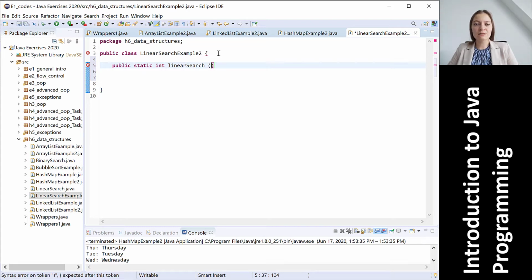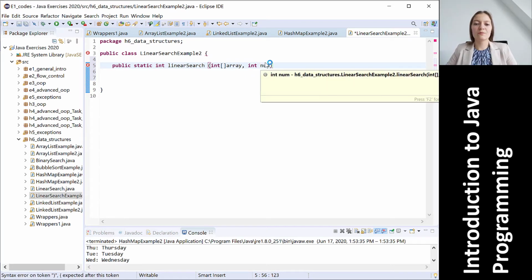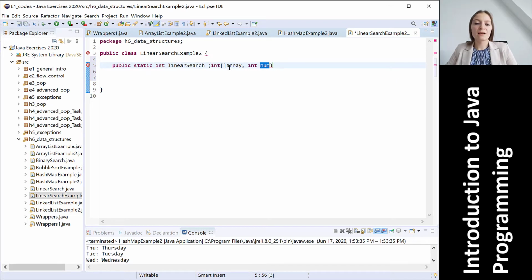The first parameter will be the array where we would like to search for our element, and the second parameter will be the element itself that we would like to find. So first it will be some array of integer data type and some specific number. Let us name this number num, and the array with the name array.